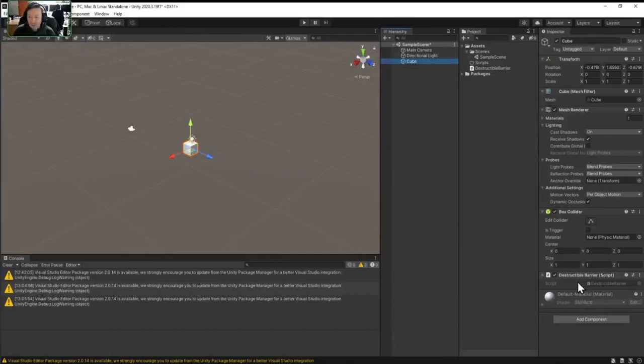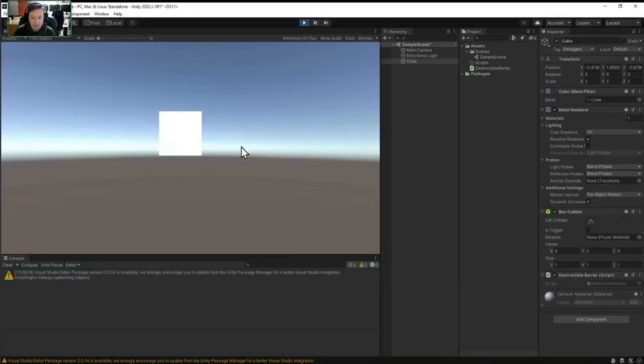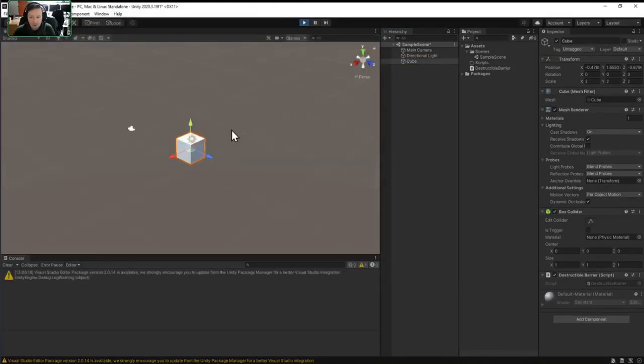So yeah, this script has this function on it, and when you hit play, it does it, and it's not clear, but it's double size now. And when I stop, it resets to what it was before. So you can feel it out like that, and I think that makes it a great place to learn programming.